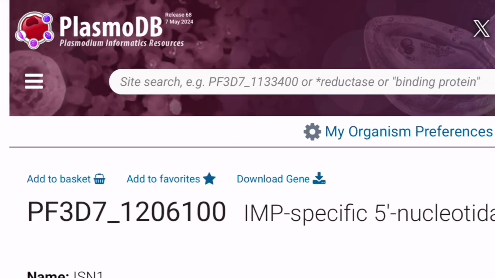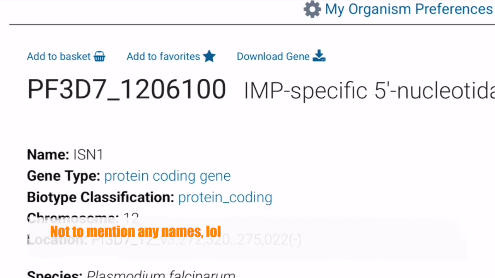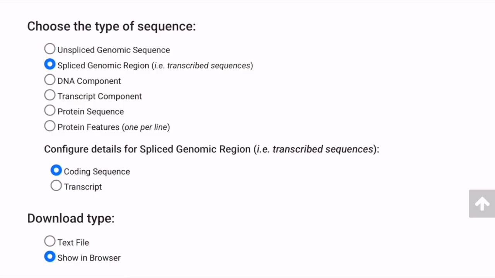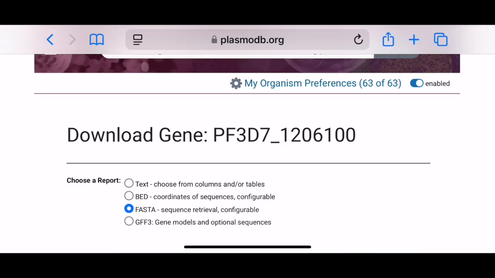For instance, when I went into PlasmoDB on my desktop, I had difficulty downloading the sequences, but on my mobile, it was fine. And also when I used a different way, so I went to Tools and then Sequence Retrieval. There you can specify what you want to download, where you can indicate that you want to download, for example, the FASTA.